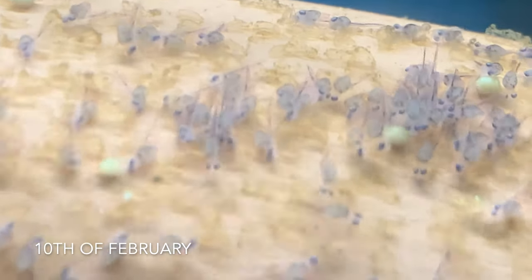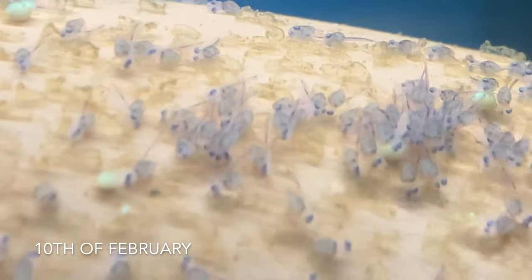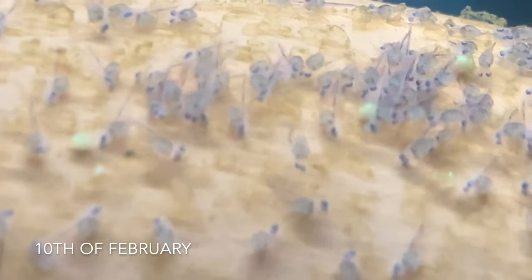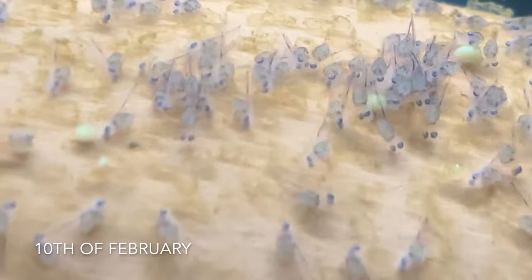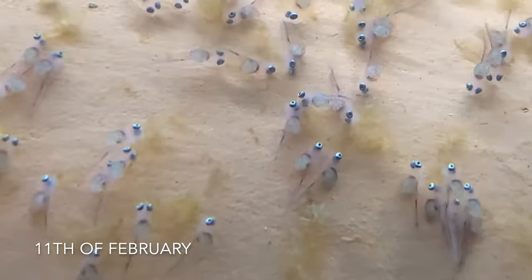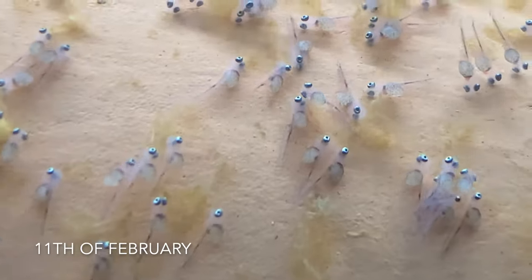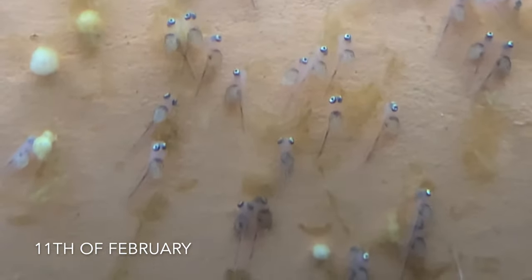So the fry are now about 3 days old, and as you can see, they are really starting to get two little eyes, and their tails are getting a bit bigger, and they're getting more of a real body. A day later, we can see that they're really getting real eyes. You can really see they've got the real eyes as they would have when they get free swimming.